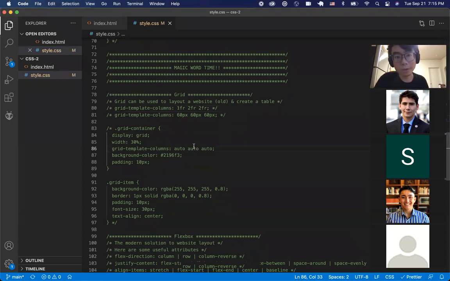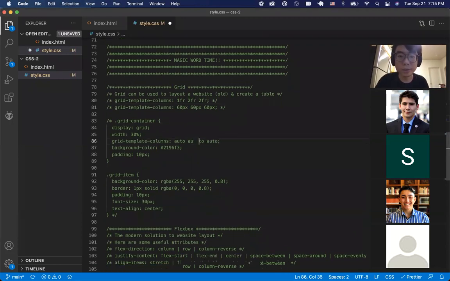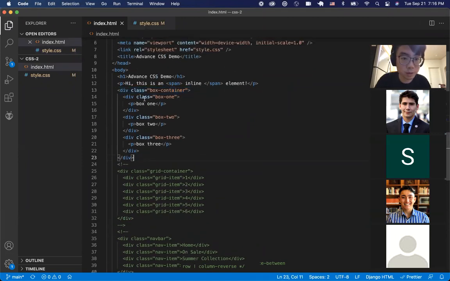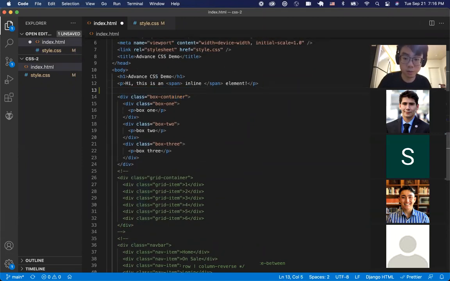Now let's talk about grid. So what is grid? Grid is a way for us to create tables and also to lay out a website. This is kind of like the old-fashioned way of laying out a website, but it's pretty interesting to learn as well. So why not? Let's comment the boxes out.